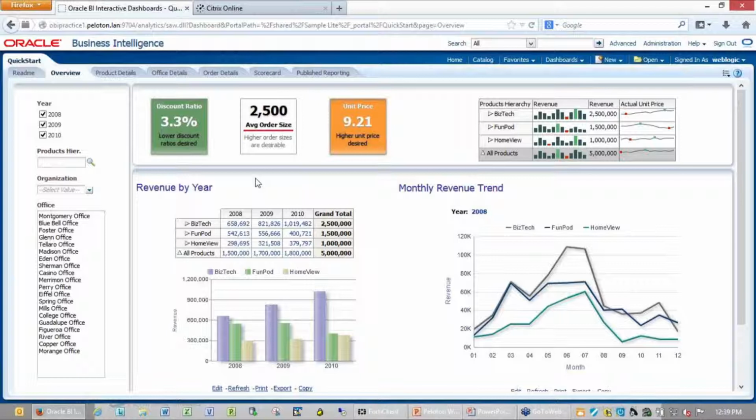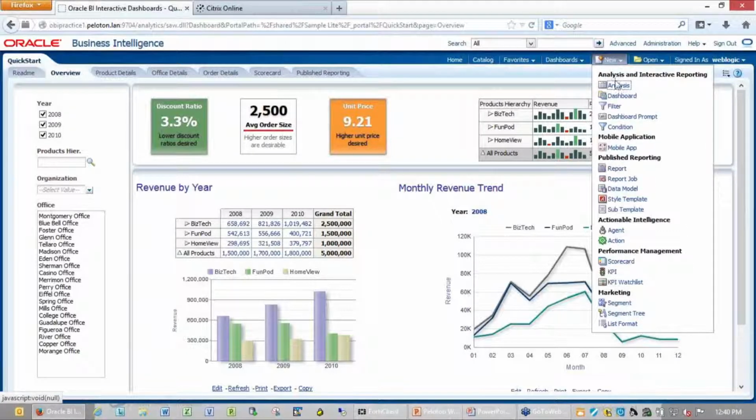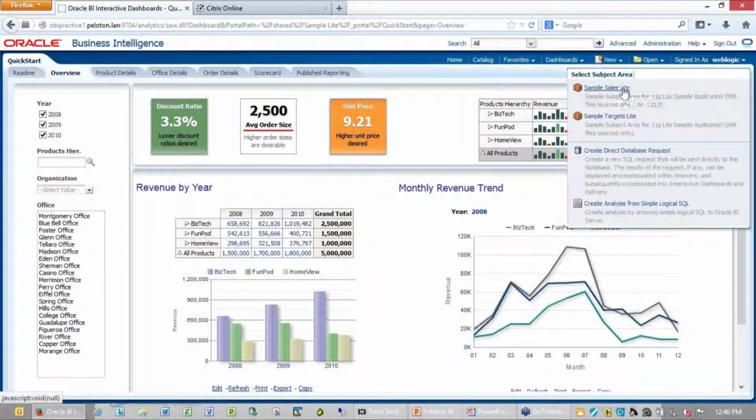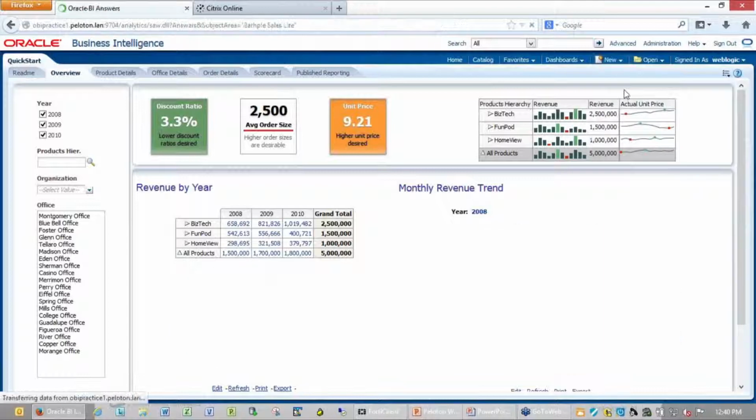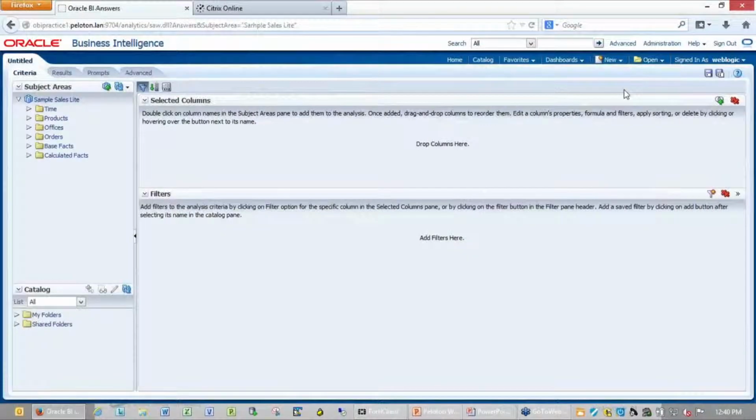Okay, so now I want to transition into demonstrating that recommended visualization capability. In order to show that, I'm going to start a brand new analysis, clicking on New Analysis, and the subject area I'm interested in is the out-of-the-box Sample Sales Lite. You can see the familiar OBIEE interface looks the same in 11.1.17.